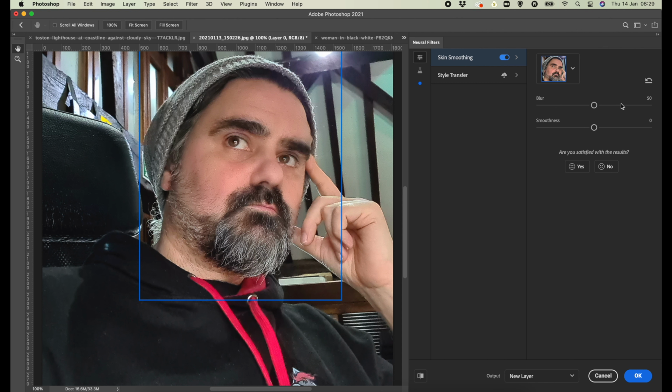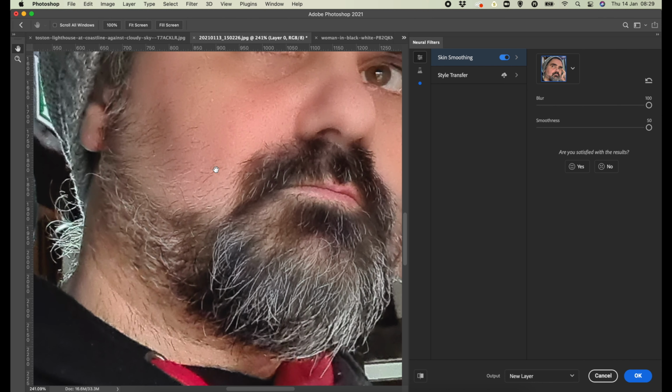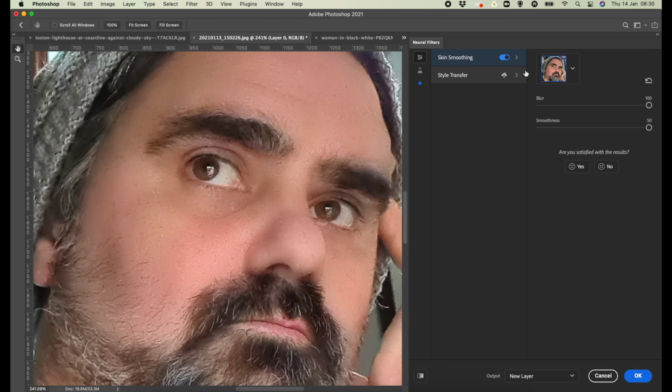an adjustment there. We've got 2 sliders, that's all it takes, blur and smoothness. You can do whatever you like. This sort of encroaches into my beard, so it doesn't really work. So smoothness all the way up. Let's zoom in a little bit. Yeah, we don't want to go like that. So we would look for something a little bit more natural perhaps.